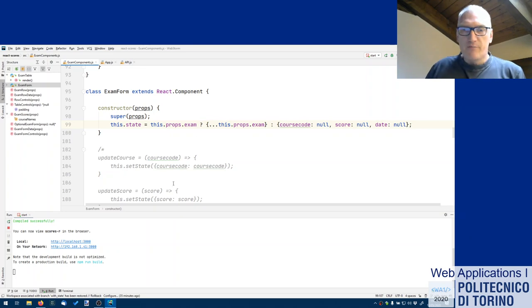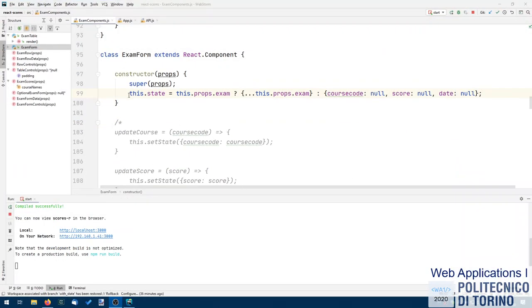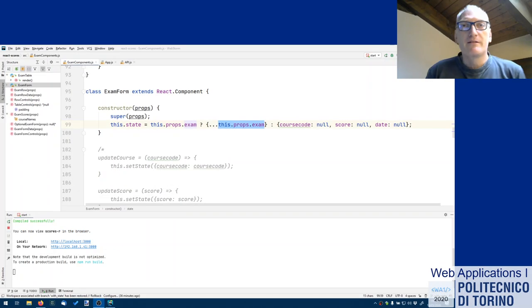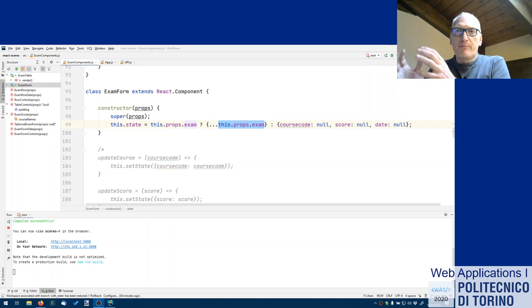In this case, I'm just mentioning that I'm using a bad pattern. But you see that I am copying into the state some properties that they receive. Okay, so this usually is not a thing that is recommended to do in React. Copying properties into state may be dangerous. Well, dangerous why? Well, because this copy of the properties into the state only happens at the constructor time. Of course, we are inside the constructor, and the constructor in the life cycle is only called once. This means that if the props change over time, the state will not be updated.